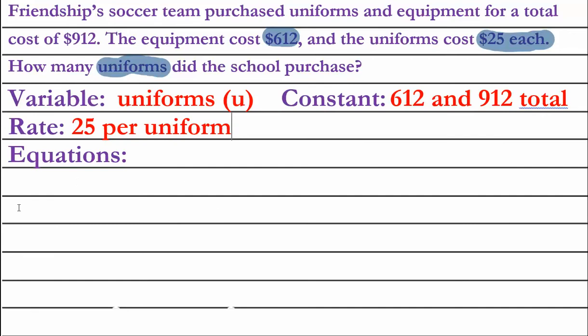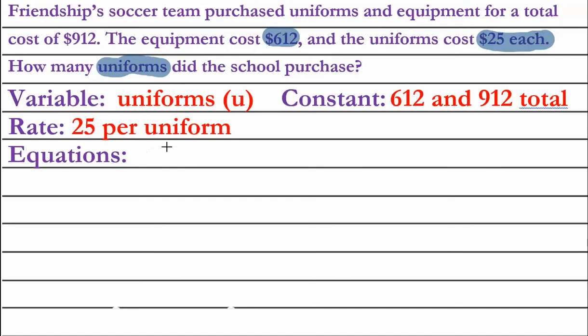So let's start with the equation. Different ways to do this, and there's no wrong way in any of the ones I'm about to describe. Some people like to start off with the total bill, boom, and then what added up to it. If that's what you want to do, and I'll demonstrate it, that's fine. Or if you want to start off by building up to the total, that's fine too. And then some people like to do the rate before the initial value, others flip it, all kinds of things going on. So I'm going to show at least a couple of them.